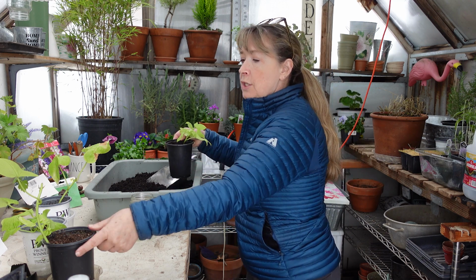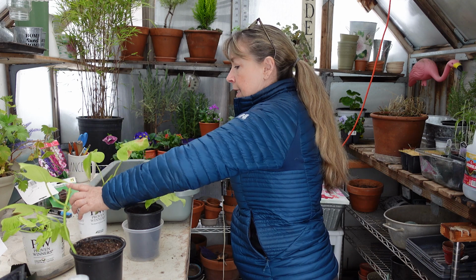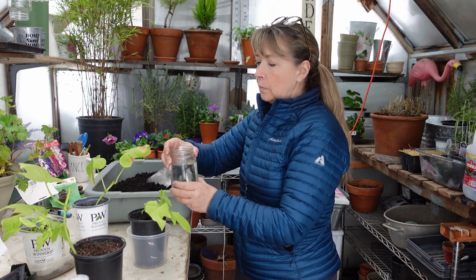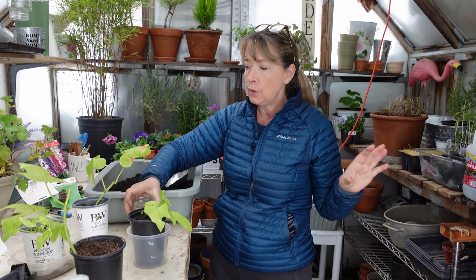Okay, so I need a catch tray to water this. I'll use this one. Water this in. And I'm going to go put all of these back in the windowsill in my studio.